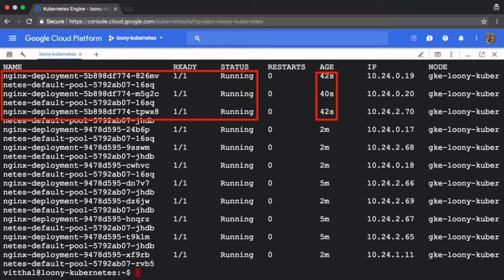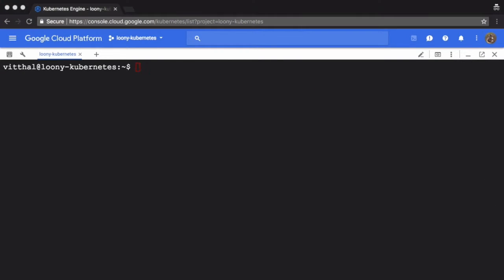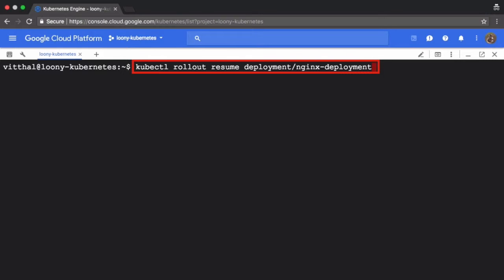This tells us that when we called pause on our rolling deployment, we had a total of 11 pods, that is 1 more than the max number of replicas, 10. And that's because one of the old replicas was about to be taken down. So you can see here that by pausing our deployment midway through, we have more pods than we had originally intended. In any case, we can now resume the rollout simply by calling kubectl rollout resume.